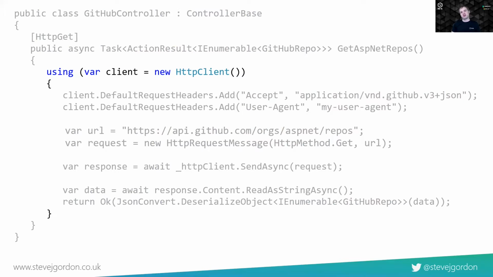The challenge there then is if we have enough requests coming into our application, or we're making enough calls in some kind of tight loop, and opening and closing these sockets, we can end up where nearly all of the ephemeral ports available on our machine are tied up in this time wait period. And what that means is ultimately we could run out of available ports and we won't be able to start any new requests.